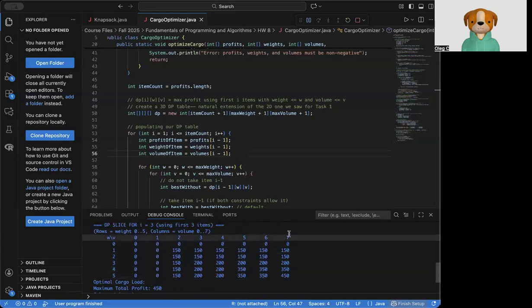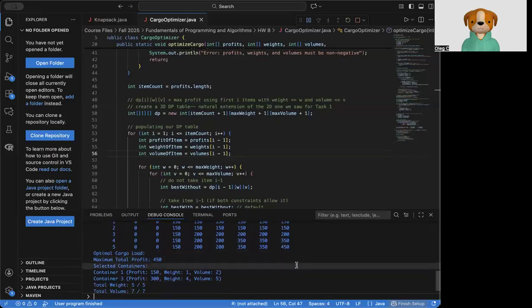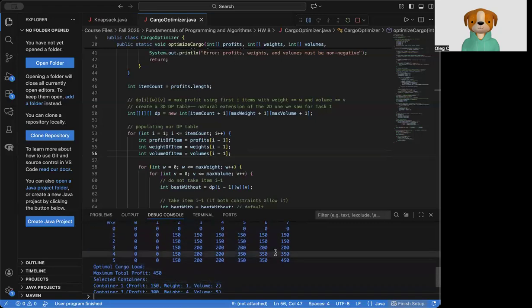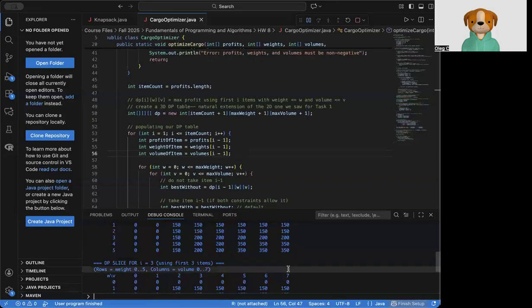Then we see that at a volume of 7 and a weight of 5, we can actually fit container 3. So we can fit container 3 and then either container 2 or container 1 or both, and we can get a total profit of 450. Like I said, the algorithm as it's building this table doesn't necessarily track that, but we know container 3 will at least be one of our containers. So like we did for the 0-1 knapsack problem, we know the corner of our 3D array is going to contain our maximal possible profit. What we do is we take that number, 450, and go down 1 on our 3-dimensional array. That'll be to here, to this 350. These 2 numbers are different, so we know we added container 3.